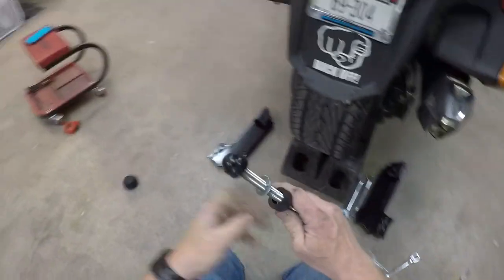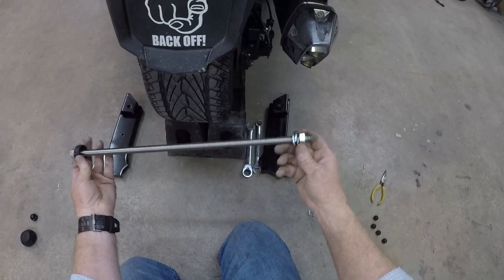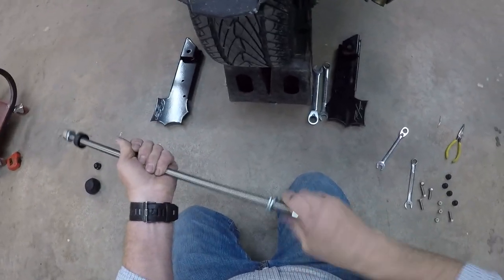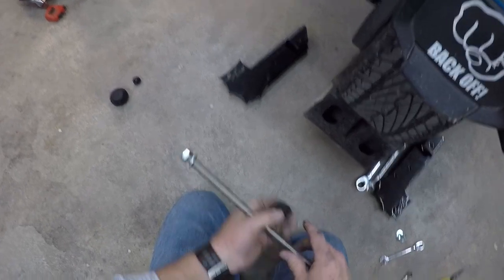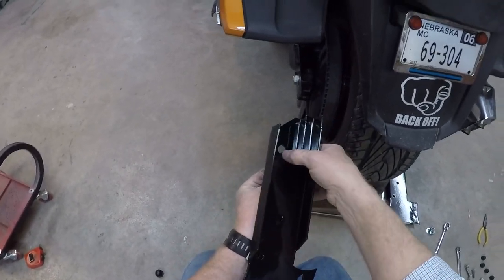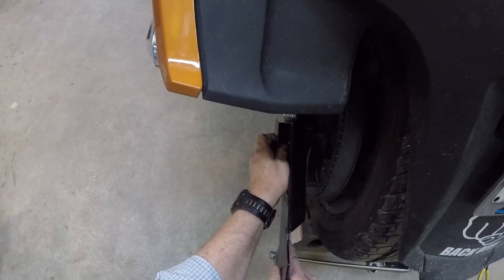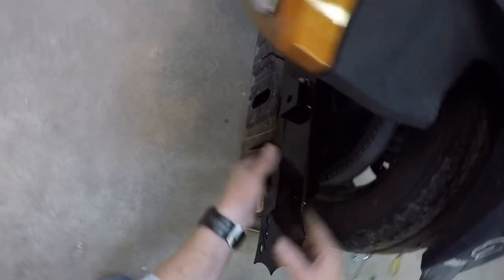Now this one, they send you so the axle goes like this, so the cotter key on this end goes over on the right. And this spacer, it says, goes on this side. That might be fun. Let's get this on first.